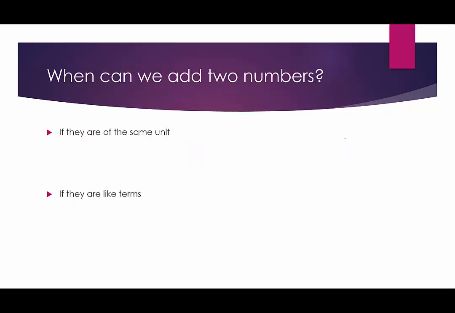So when can we add two numbers? We can add two numbers if they're of the same unit. I can add 7 feet plus 4 feet and get 11 feet — that makes sense. What doesn't make sense is to say 7 feet plus 4 donkeys — feet and donkeys are not the same unit, so that 11 would be meaningless. We want to make sure the numbers are of the same unit.